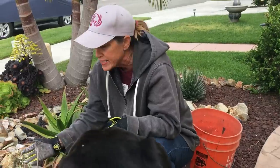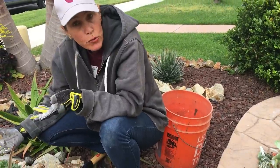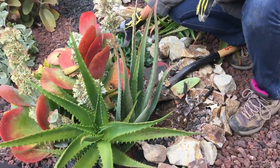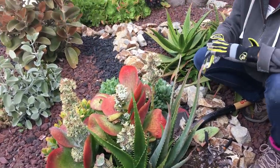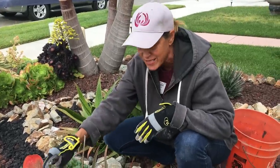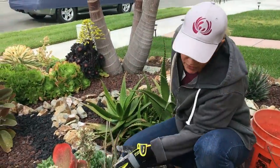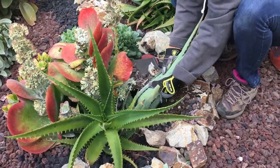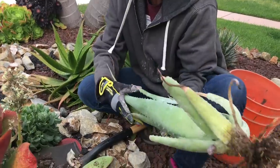It seemed like a really great idea at the time. A year and a half ago when I planted this garden, I like to plant in groups. So I have Aloe Vera, Kalanchoe, Crassula Fungulata, some Crassula Argentia over there — all growing together in this space. But I'm going to have to move some things around in order to get at these Kalanchoes. Don't be afraid to do that. I don't have a problem with these aloes, but they're in the way of me getting to the Kalanchoe, so I'm going to pull them out too. See that? Not a whole lot of root action going on there anyway, so that was easy.